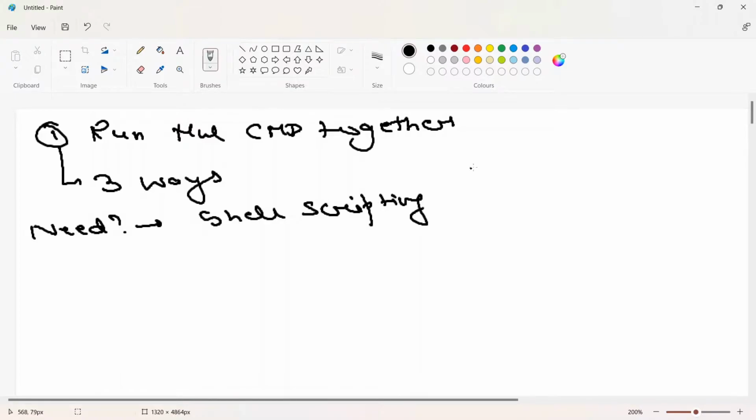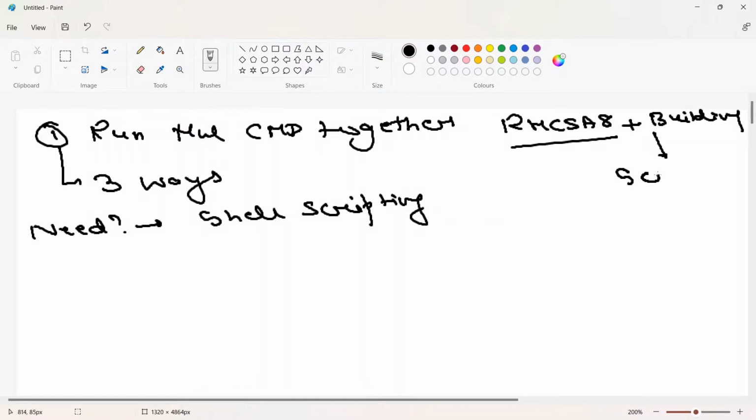You can think of this Linux tutorial playlist as covering two things. First is the RHCSA 8 syllabus. The other thing we are doing extra along with this is building blocks of Linux. What building blocks of Linux means is that when we are writing a script in the bash language, the concepts we are covering in this Linux tutorial series, we're gonna use them together at a single place in the script.